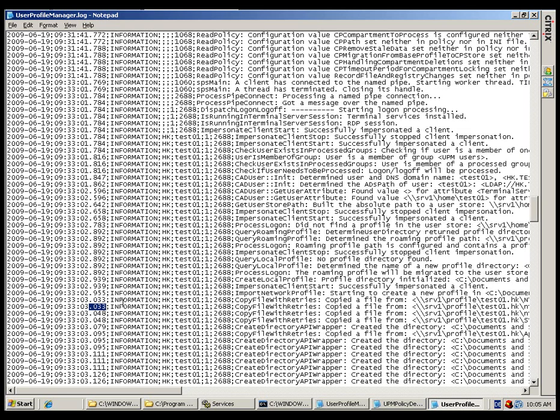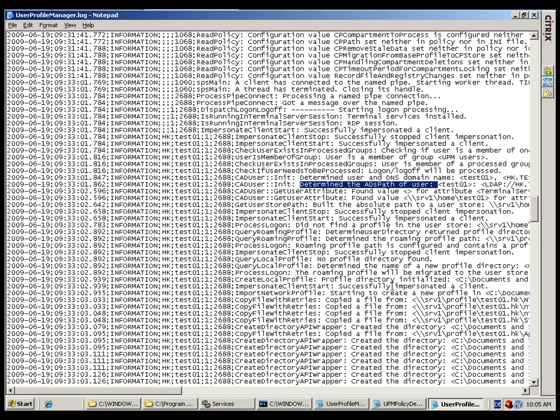But if you compare the timestamp of one line with the timestamp of the next line, you'll see exactly how long this particular operation took. So you can see if you maybe have trouble with your network or with your file server, whether specific operations take too long, longer than they should.